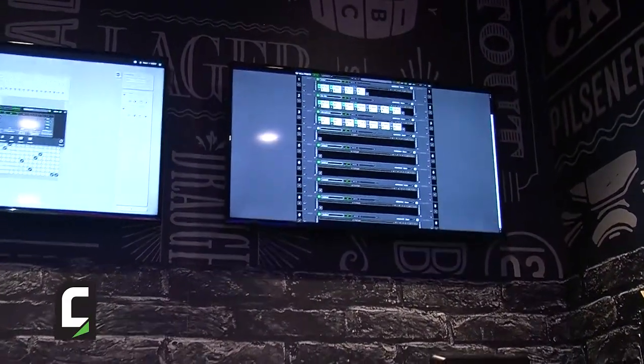The system supports 64 inputs being processed at the same time, routing of 1000 Dante IOs. And it gets way bigger than that — it not only can route and manage your audio system, it can route and manage your video system as well. Every camera encoder and decoder can be found on the system and you can route and manage video devices as well. So you have one system that manages the audio and the video.